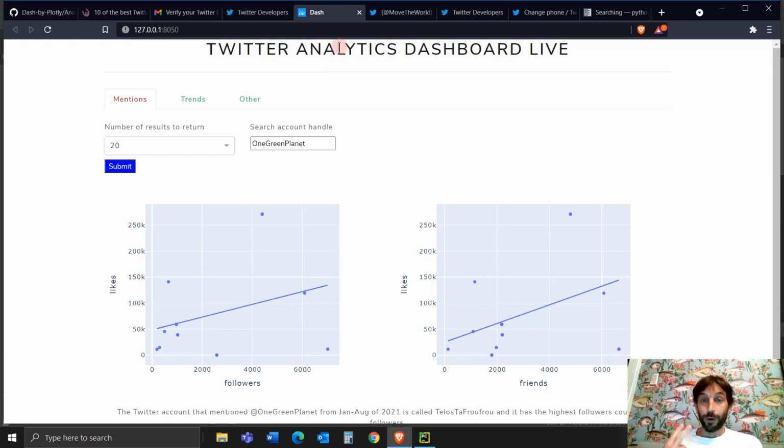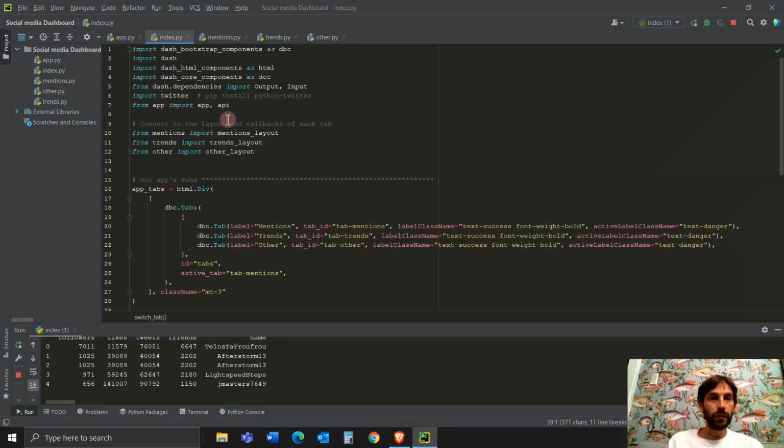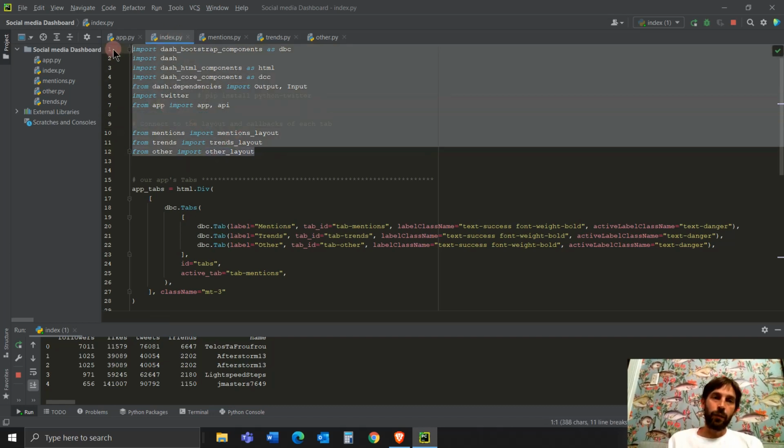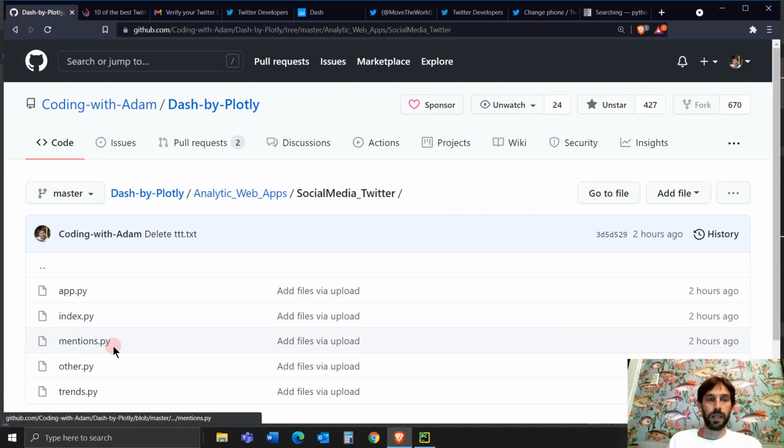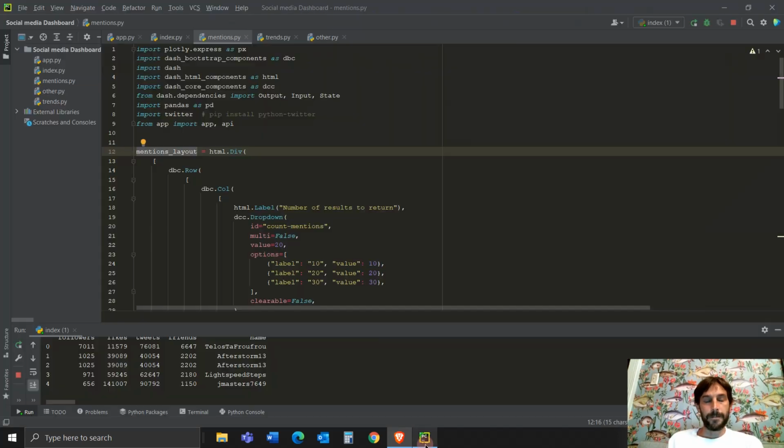All right, so the third section, how do we build these graphs and connect to the Twitter API? So let's look at this. If you go to Chapulin, my cat. So if you go into the index.py file, you'll see here that we import, oh, not the index, sorry. Let's go to the mentions.py. You'll see this in my GitHub as well. Go to mentions.py. And here's where we create all the information, all the graphs and the API, the Twitter API.